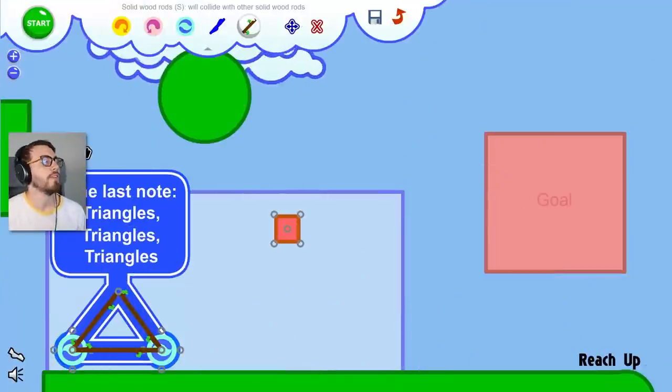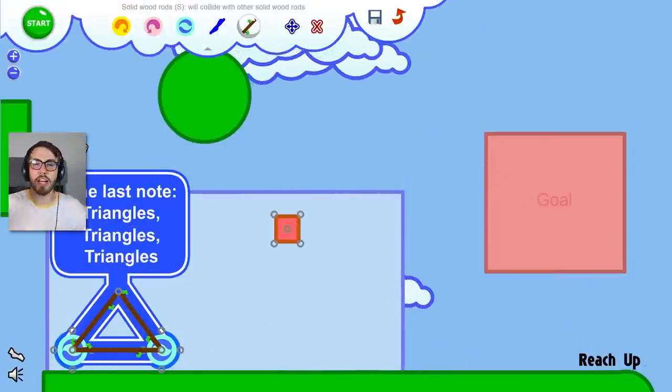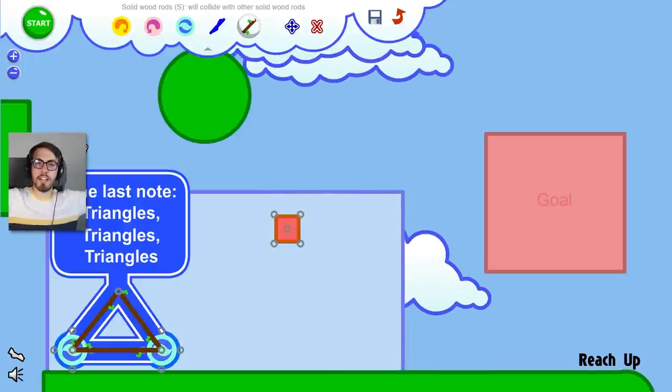It's not much, but it's honest work, you know what I'm saying? Next level. They're gonna get hard. What is this? One last note: triangles, triangles, triangles. Guys, triangles are the strongest thing that you could make, build, or whatever, okay? You gotta have them triangles, bro.